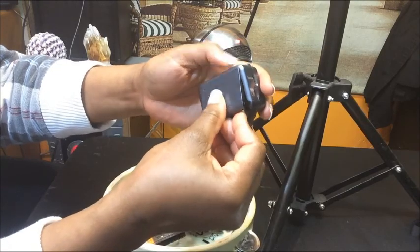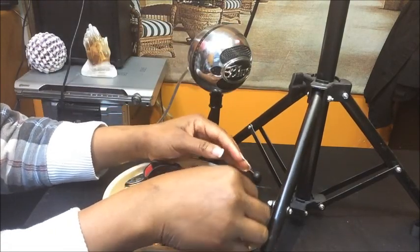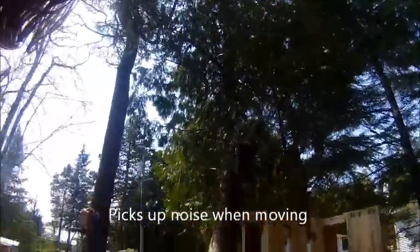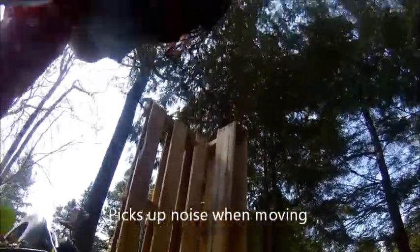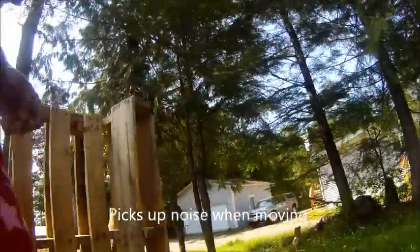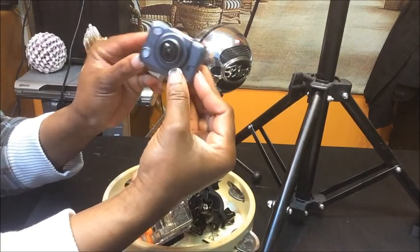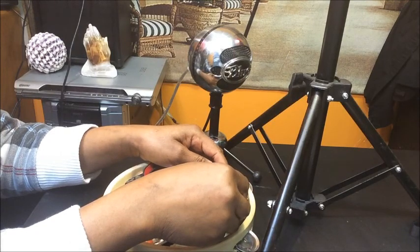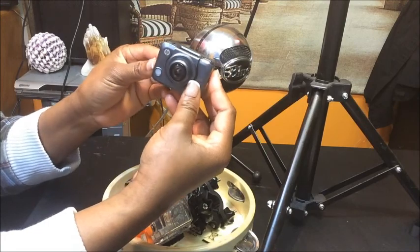Now I did a bunch of videoing with this just so I can see. I did some videoing in the yard. I did some videoing in the dark because I have been looking to see what it does in the dark and how it does in the dark. Well, there's a bunch of other things and different light settings that I'm going to do with this camera in the dark because I just gotta make sure how it works so that I can be prepared for anything that I would like to video.